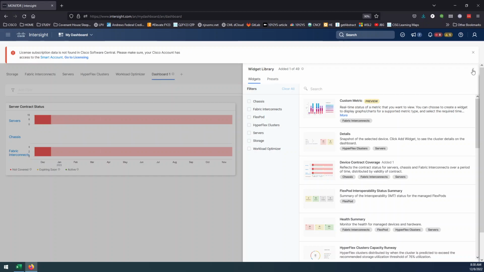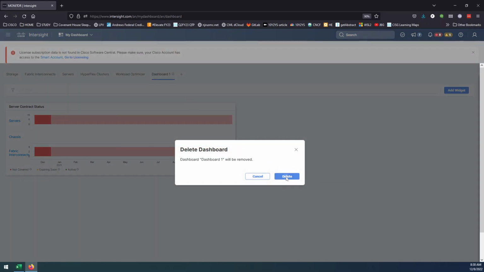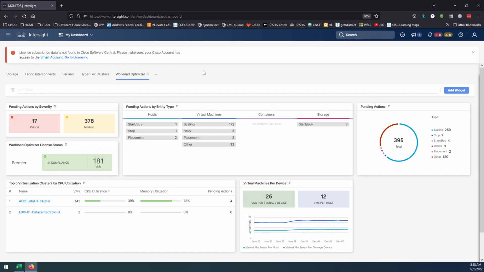So you could customize this to a particular job role, skill set, system access, etc. And then, of course, with RBAC, that determines who has access to what throughout the entire system. You can clone these dashboards and modify them. You can delete them. You can rename them. Okay, so I'm going to go ahead and delete that here. That's the one change I will make in this environment. Since it's production, it doesn't really hurt to create a read-only dashboard.